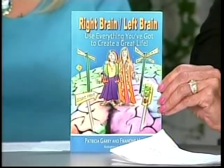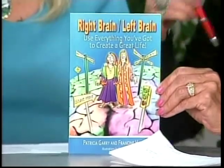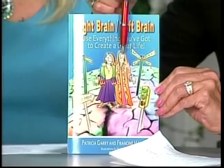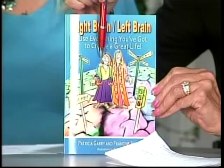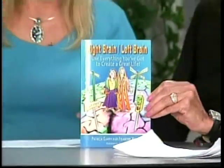The most unique part is that they are caricatures in the book, and they're on the cover, and they're also all throughout the book. And this one is Francine with the long hair, taller, and this is Patricia. So a great idea, just a great idea. We had a lot of fun with it. And something that I've never seen before. But I really talked to our artist, Pick Michelle, about not making me too short compared to Francine. I am shorter, but I didn't want to be too short.